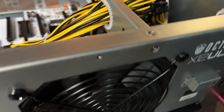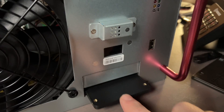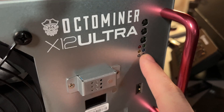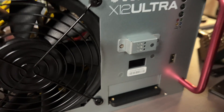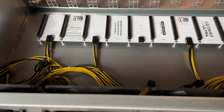It's also got a custom front panel IO. It's got an SSD right in the front for easy access — slot that out and in if you need to make any changes. USB on the front, power and reset buttons, a bunch of lights which give you information, a custom LCD which we'll take a look at more once we get it powered on. You can see all the fans in the front. That is an overview of this OctoMiner 12. So let's get a GPU in and get this thing powered up.